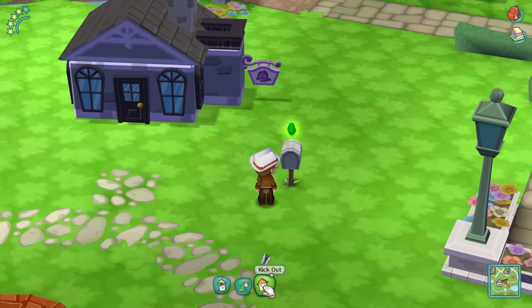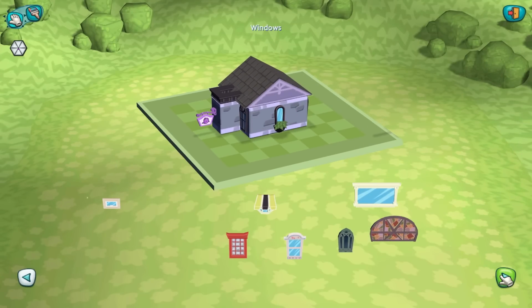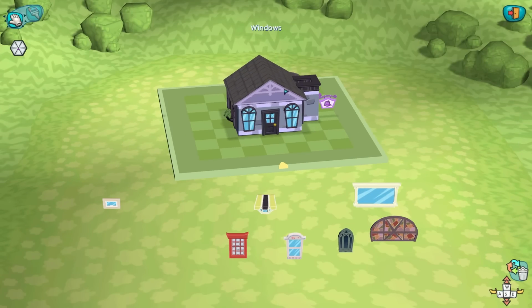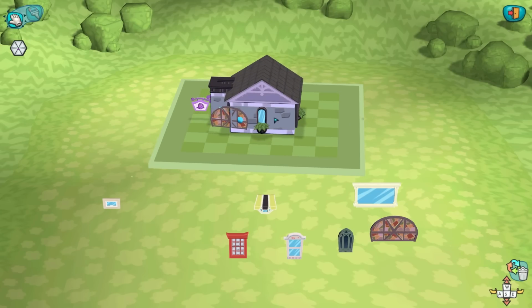So every single lot in MySims will have a mailbox outside it. You have the option to remodel their houses. You might want to do this to the earlier houses. Maybe you've unlocked a load more objects now that you just feel would fit their vibe better. Basically build it from the ground up.